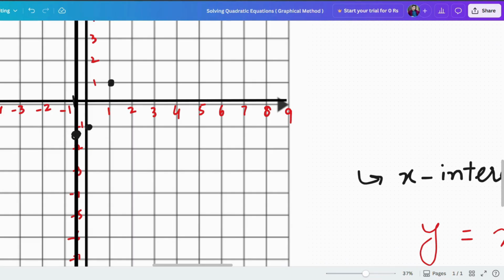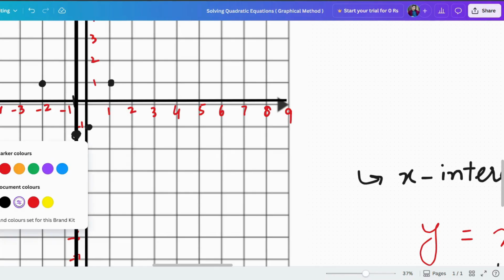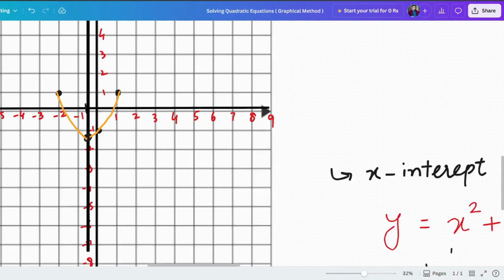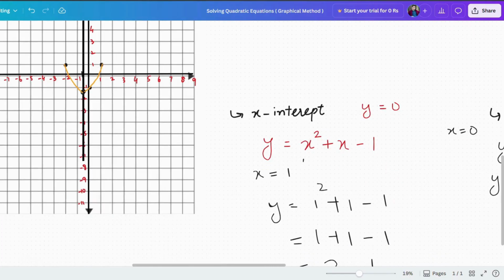All right, and the next point, we have to put the exact point this way. Okay, so the corresponding point of this should be at this place, right? So this is how the parabola for the quadratic equation that I'm drawing should look. Okay, so the answer for this one should be probably x equivalent to 0.75 and x equivalent to minus 1.75. This should be the answer for the quadratic equation that we are doing.